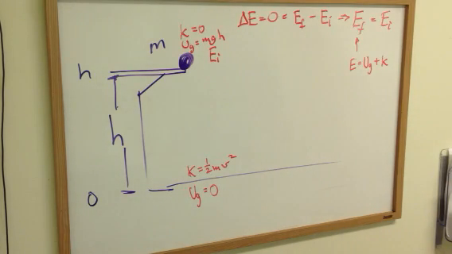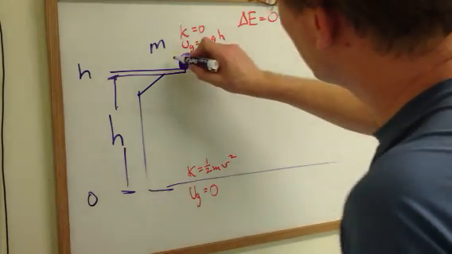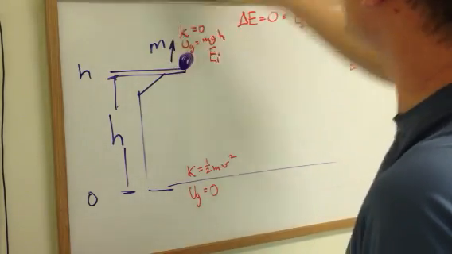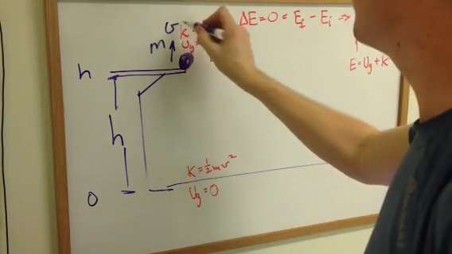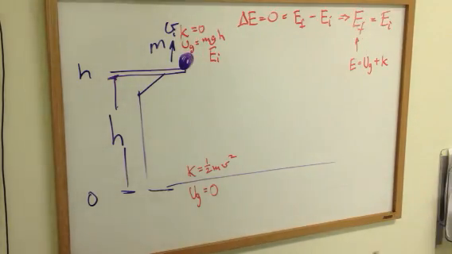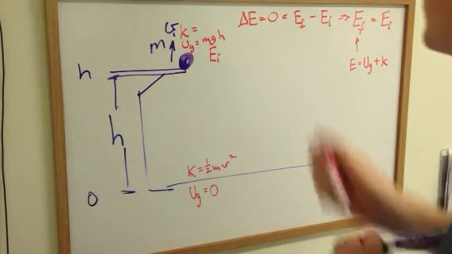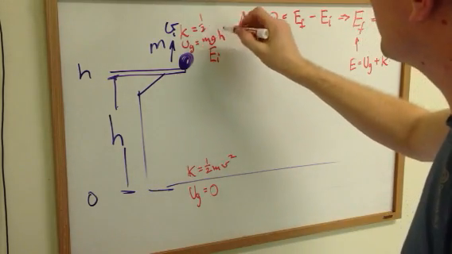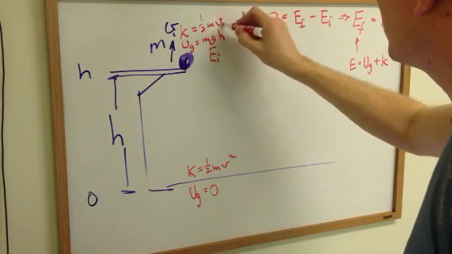Part B and C. Part B says he starts with some kinetic energy. It says that he starts by jumping up off of the tower, and so he has some initial velocity here. So his kinetic energy is not going to equal 0. It's going to equal some kind of initial velocity.